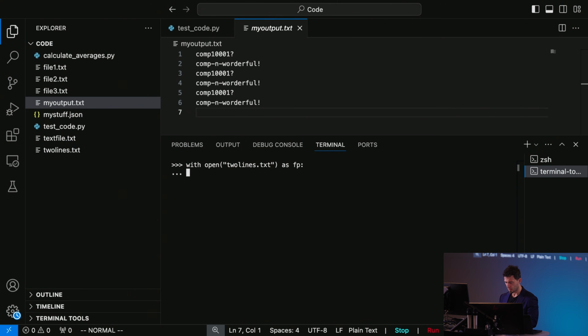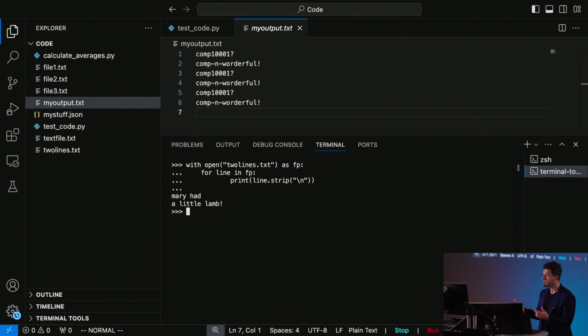As fp, then I go here, and now I can access lines directly, which means that fp has to return a list of strings, and then I can print this, print line.strip, and let's remove those newline characters from there.